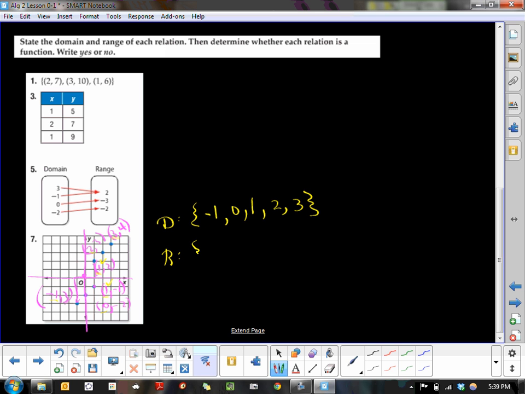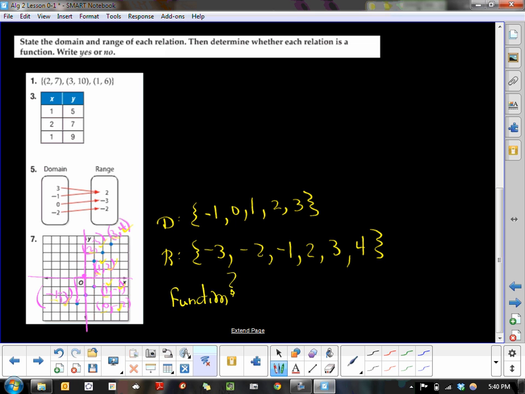Then the ranges are, we had a -3, and I don't know if I did that right. I don't know if I put a negative on that 3, -1, -3, so just correcting that, -3. Then we've got a -2, -1, 2, 3, and a 4. I'll double check so I got all those. Got -3, -2, -1, 2, 3, and 4. Got them all. Okay, so we've got the domain and range, so our final question is, does it represent a function?